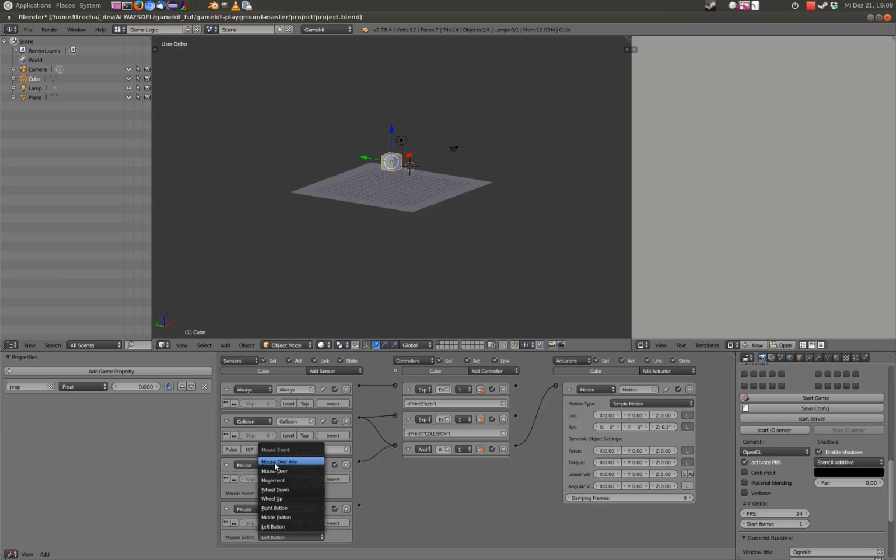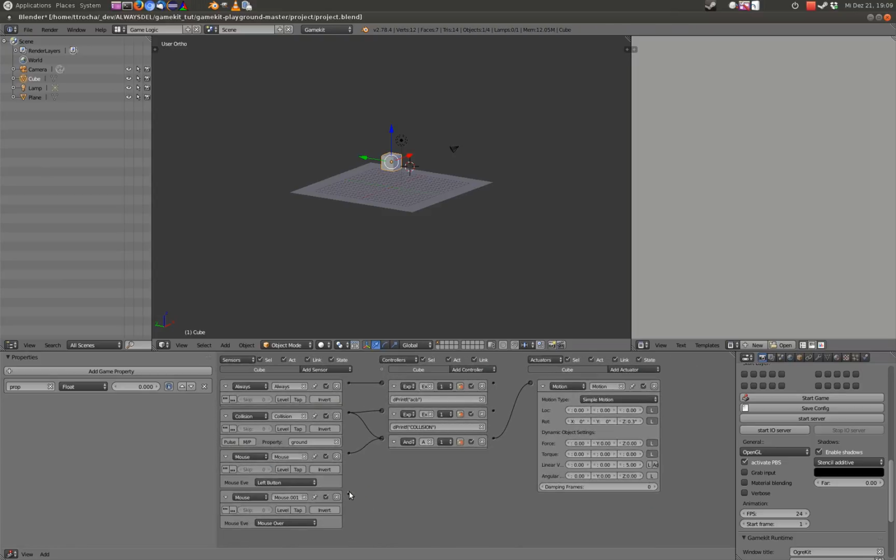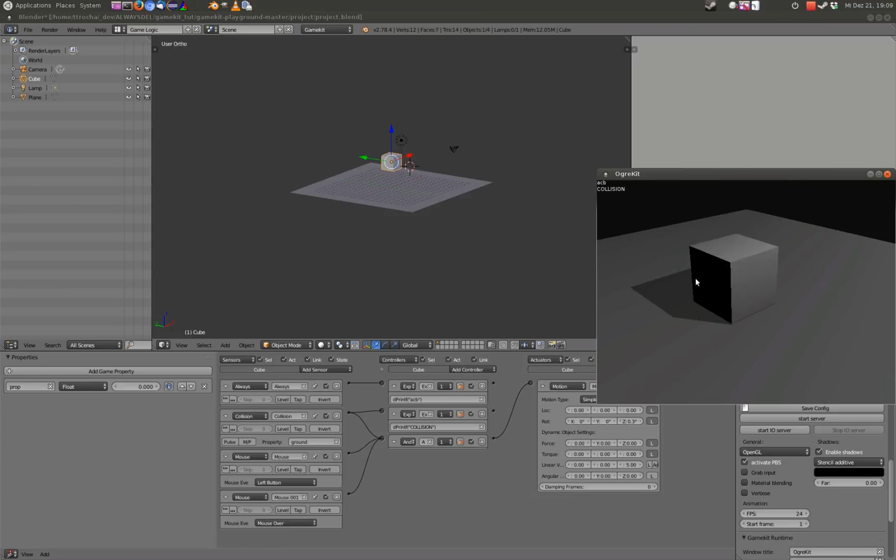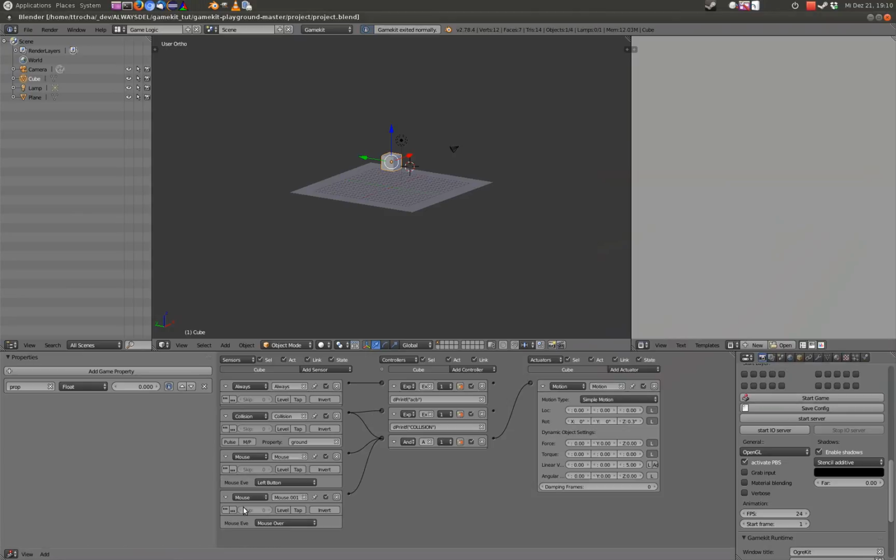I actually don't know what mouse over any is, but let's say mouse over means the mouse is over the object this brick is on. So you see, I'm pressing the mouse button, nothing works. I move the mouse cursor over the object and press the mouse button and it's working. Good.